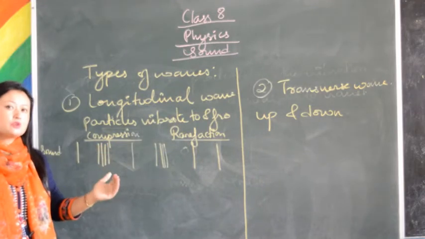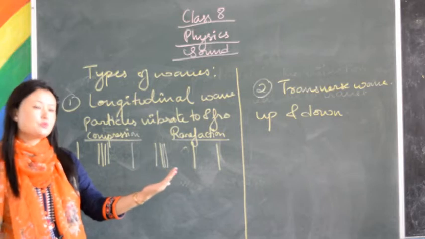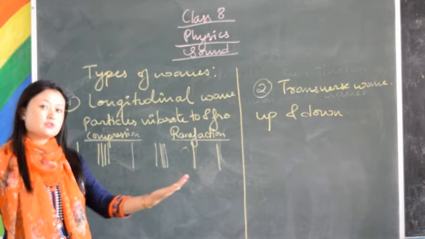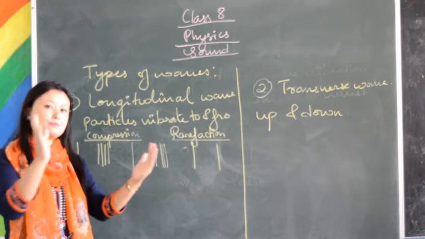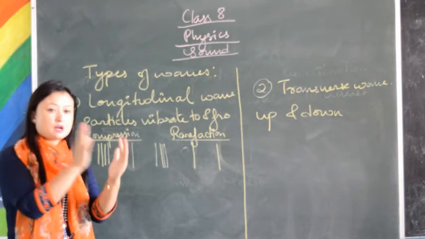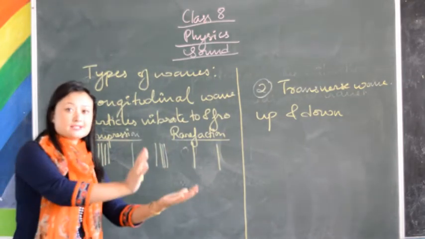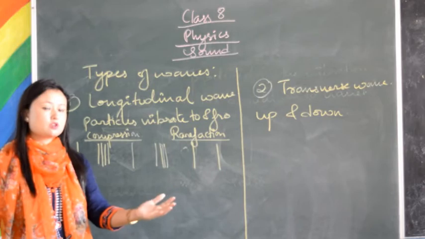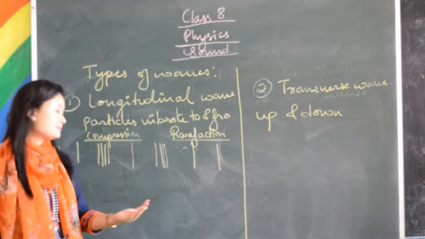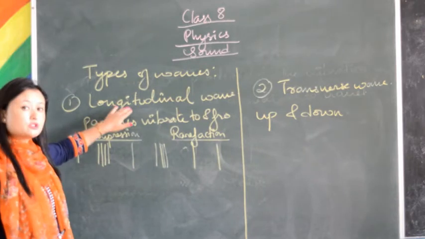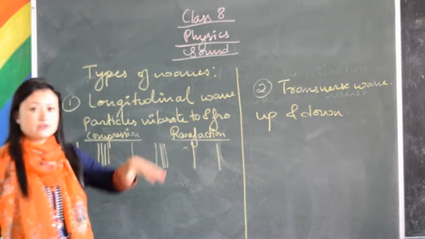Okay, like those long springs, or the slinkies where you play. So when you push it, a bunch of the coils come together and then they come back to the normal position. Again, another set comes closer and they come back to the normal position. So it's like playing with a spring. Okay, so this is your longitudinal wave. It comprises a series of compression and rarefaction.